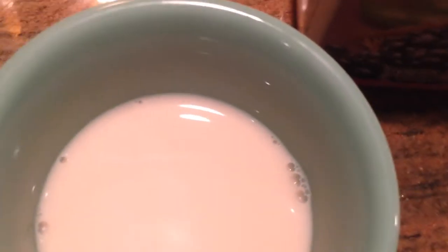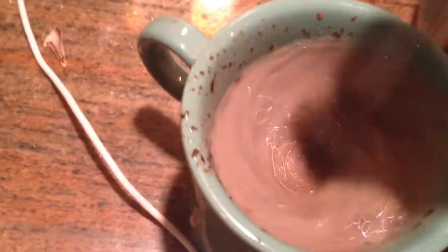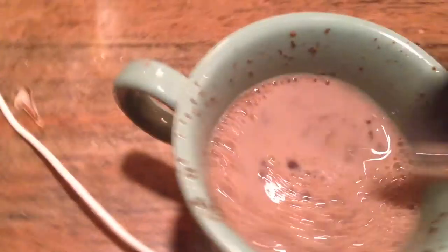Hey guys, so I just heated up some black soy milk, and it's really good. I'm glad that I got it over the regular soy milk. Let's see if I can do this with one hand. I'm going to put some organic sugar in there. Then I'm going to put some carob powder. This one I will get a spoon. Put some carob. I think that's a bit much, but that's okay. Now I have a vegan version of chocolate milk with no stimulants. It's just really tasty. I prefer the taste over any other kind of chocolate milk.